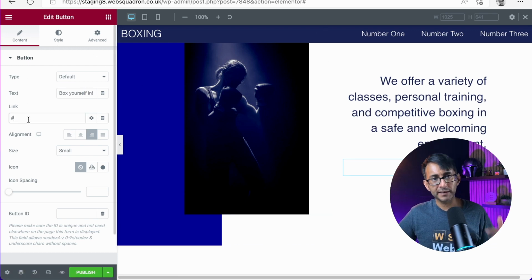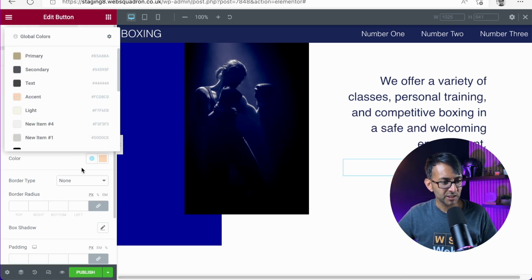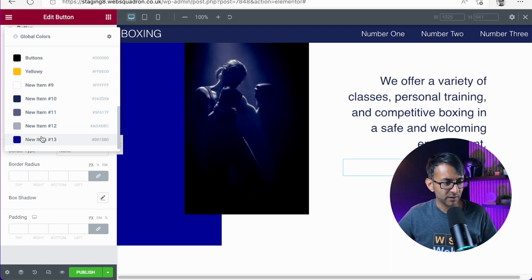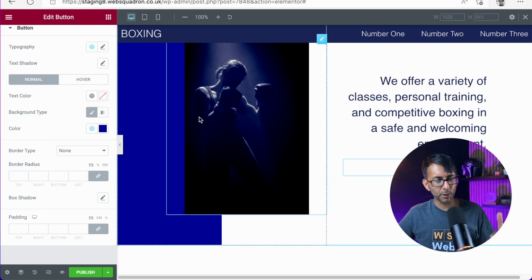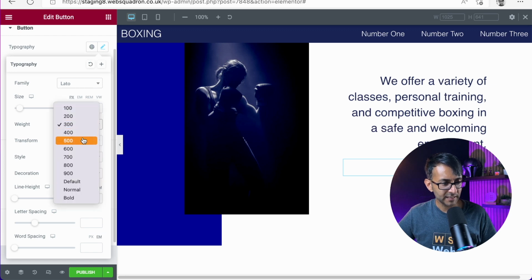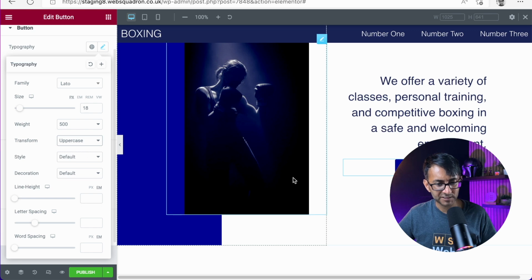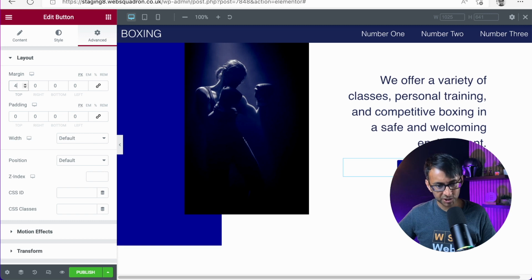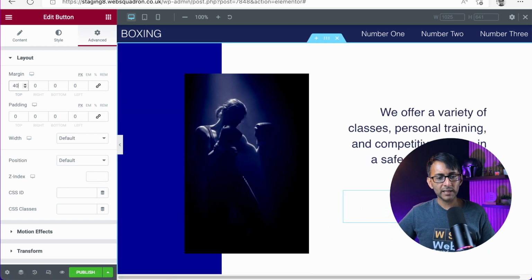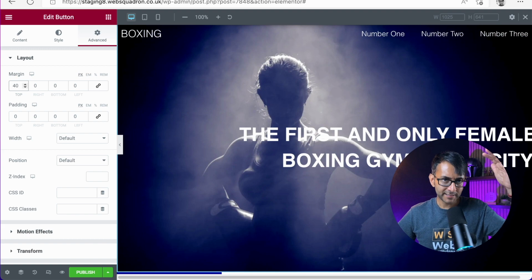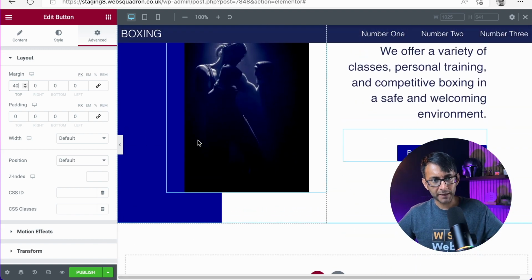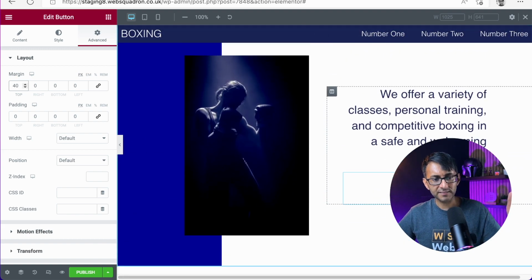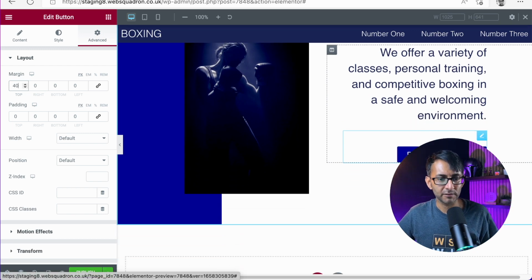You would put in a hyperlink to a page, or it might even be a menu anchor or wherever you're going. And of course, don't forget to set your styling. Now, I do think that blue boldy color works really well here. And I'm just going to set a bit of boldness there. In fact, I'm going to make this be uppercase as well, something like that. I am also just going to add in a little bit of top margin of about 40. So what will happen is you get your header, you get this blue background, you get your image, and then you also get your subheader and your button over there.